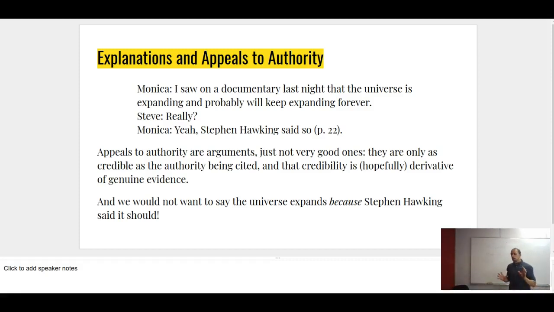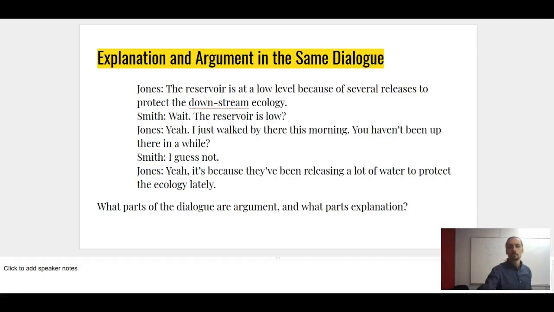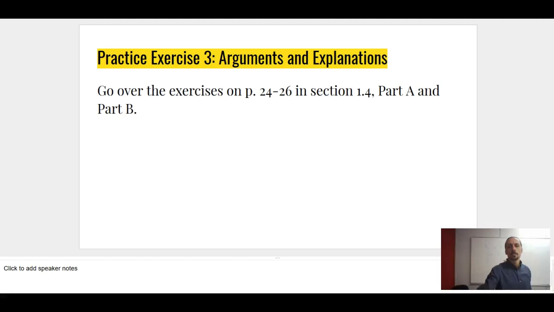But again, don't get too hung up on these issues. Generally, when we're looking at arguments and argument structure, I will tell you when it's an argument, and we're going to be analyzing the properties there. If you want to look at some of these exercises on identifying arguments, that's pages 24 to 26. If the pagination is different, just go to the problems and practice exercises in section 1.4. If you want to have a look at that, pause the video and come right back.